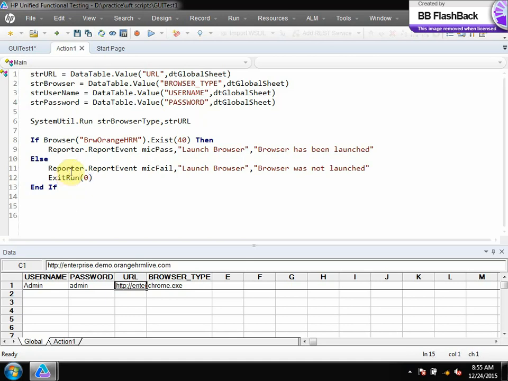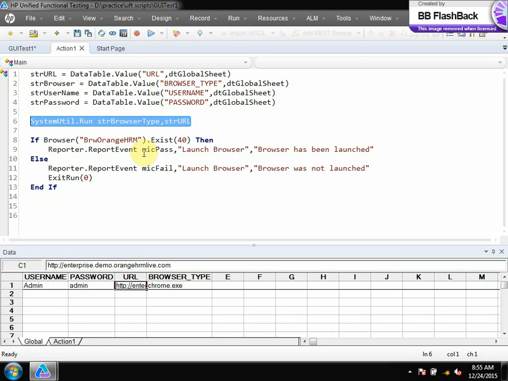That's what I'm doing here now. First I'm launching the browser. After launching the browser, I'm not directly continuing with the remaining actions. I have a validation here. The validation is that the Orange HRM browser should be launched.